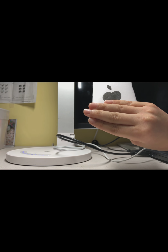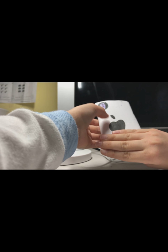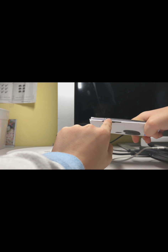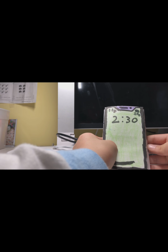This is the iPhone X. Has the three cameras. Has an apple symbol of the iPhone. And there's the side button. There's a side button here, the turn off on button, and there's an emergency button, the volume up button, and the bottom volume button.